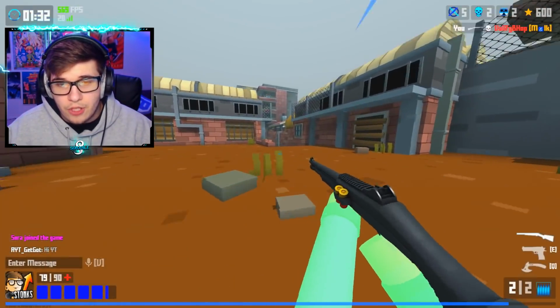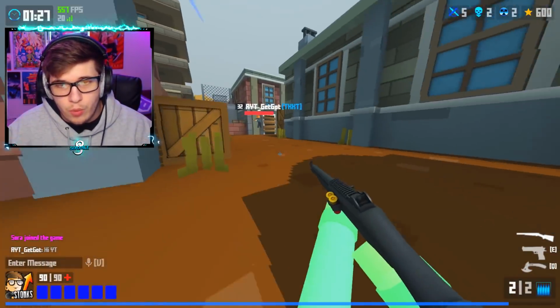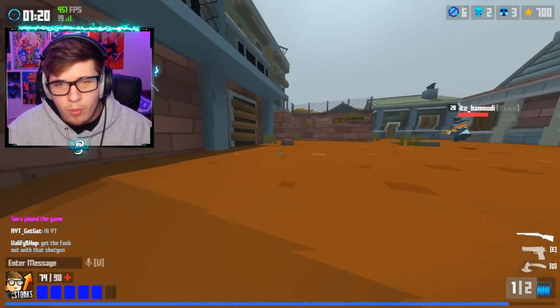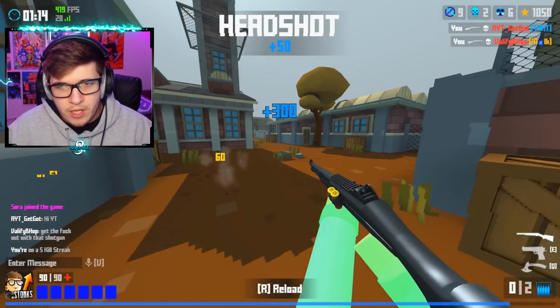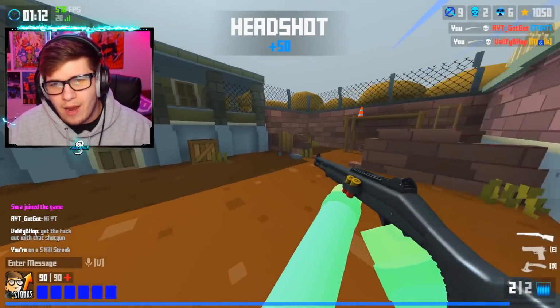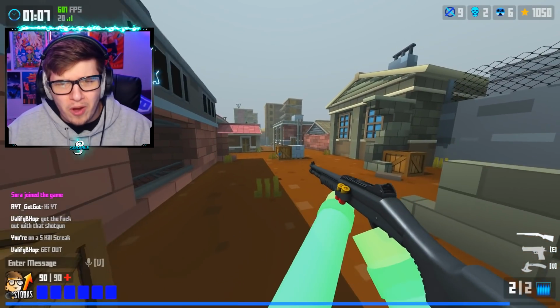Back in the day, the shotgun was literally just stupidly OP. If you guys hate shotguns now, you would double hate shotguns back then. Pretty much, you could just look at somebody across the map and shoot in their general vicinity and kill them. But now you actually have to kind of aim and stuff. Like, not really. You guys are seeing I'm kind of just no-scoping everybody. But it's a little bit harder nowadays.